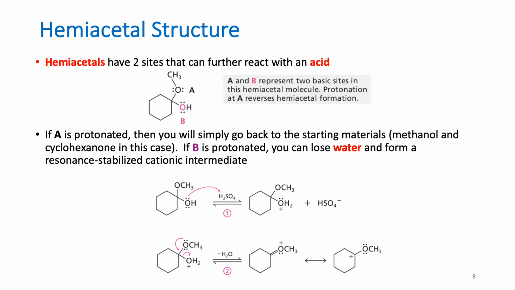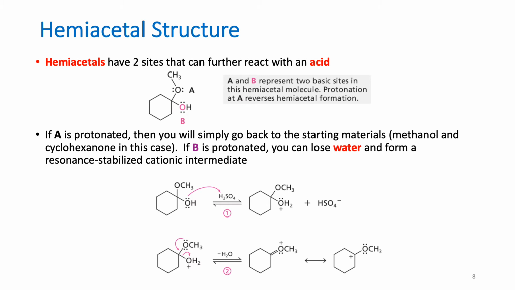Let's take a deeper look at hemiacetal structure and why these processes are in equilibrium and why we might need to use Le Chatelier's principle to get what we need out of these. So hemiacetals have 2 sites that can react with acid. You may have noticed, maybe you haven't, and that's fine, that whenever there's acid present, this O that I'm circling could also be protonated. And that was A, and B can also be protonated as well. They're both oxygens with 2 lone pairs on them. Either can reach out and grab an acid.